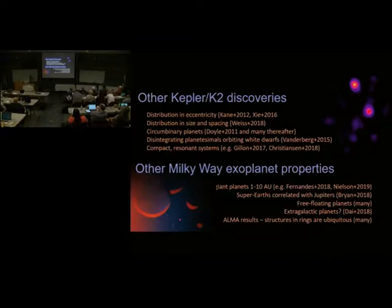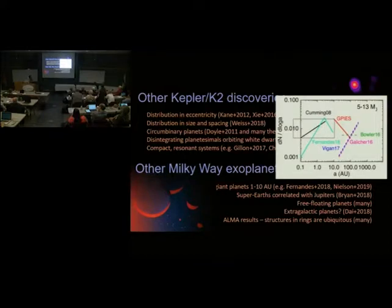It can't just keep going, otherwise with direct imaging we would have found many more planets than we have. And here's the problem: all of these different detection techniques haven't quite met in the middle yet. We're getting really close. So these are some radial velocity results, and these are some direct imaging results. And basically you can see that the radial velocity results just can't keep going the way they're going. There must be a turnover here.